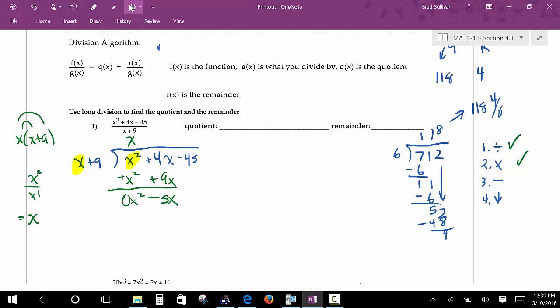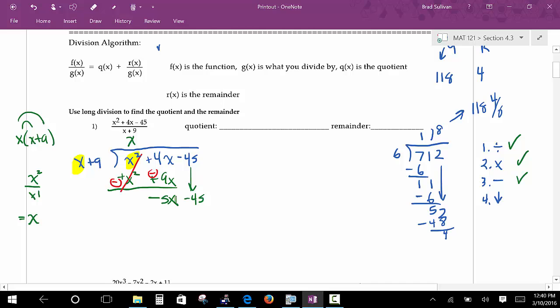Okay, or you can do this. A lot of times I teach students to do this. When you subtract, subtraction is the same thing as changing signs and adding. Okay, so you just change the signs and add, then you got it. Okay, same thing. Okay, now if you move to the next thing here, we've done the subtraction, so now what do you do? You bring down the next number, minus 45 like that. Okay, now I'm going to erase that little part right there because that just cancels out. So typically if you're doing these problems, that thing's always going to cancel out. Okay, now what you need to do next is you need to go through and repeat the process. So what you're going to do now is you're going to do this division.